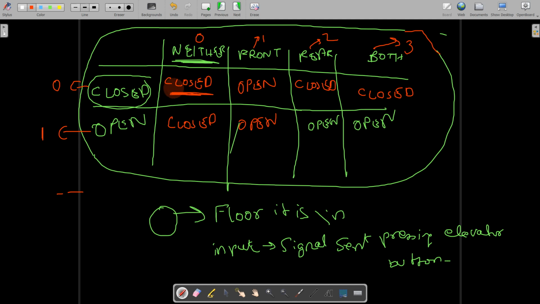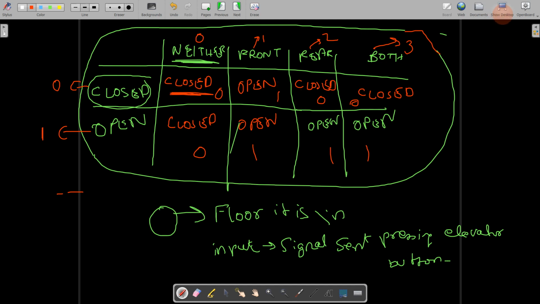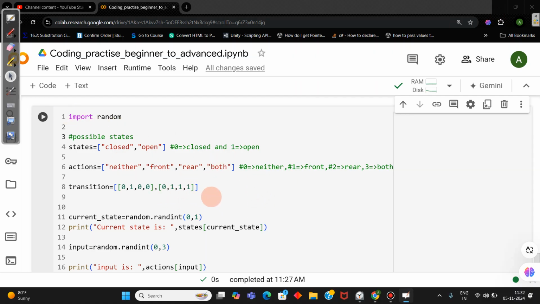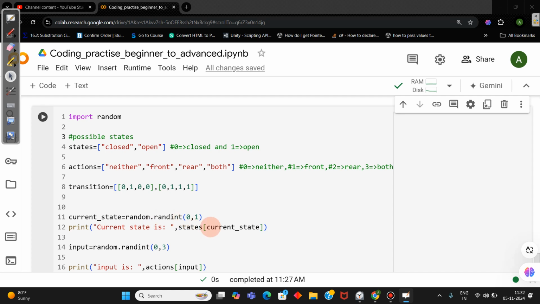So this will be 0 1 0 0 and 0 1 1 1. We have already written the transition 2D matrix over here. Checking the values: 0 1 0 0 for the first row, the closed state, and for open we have 0 and triple 1. So this is the state transition diagram.